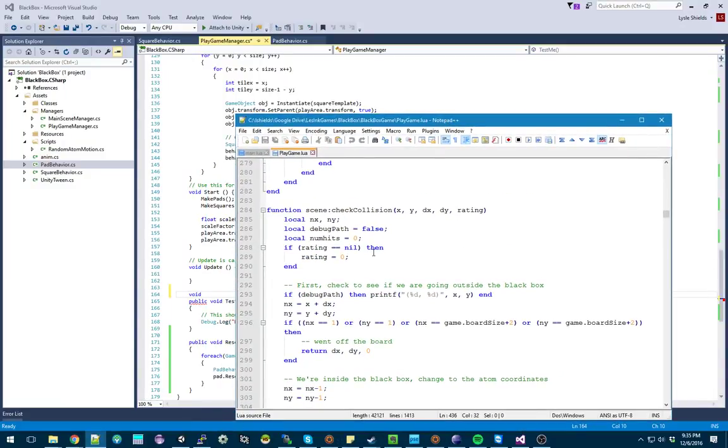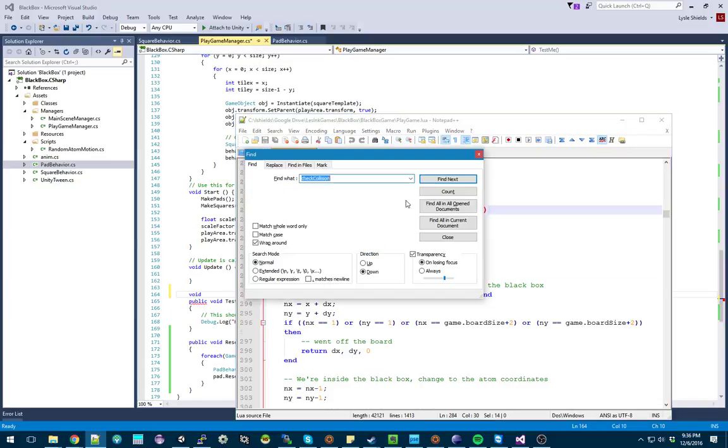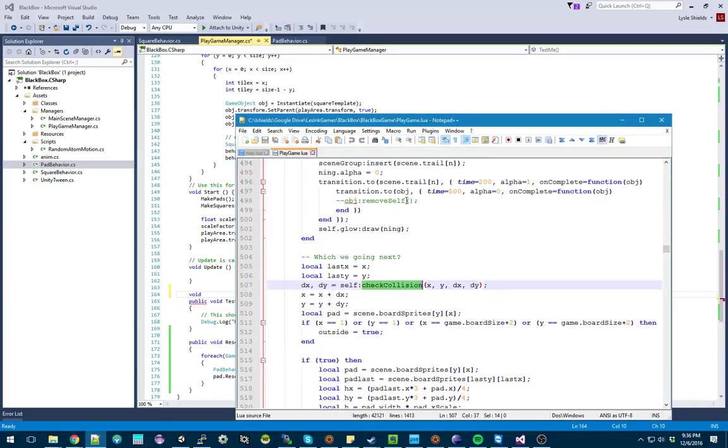XY, DX, DY. What did I return? I'd return 3 values. I'd return a tuple, an XY, and a 0. I don't remember if that mattered. Let's see, I would change the direction I'm facing based on the collision.